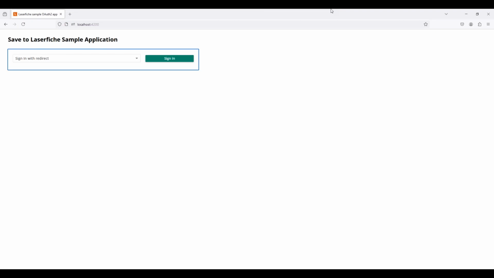Okay, so that brings us to our Save to Laserfiche sample application. Our first requirement of the integration was to remove our login component.